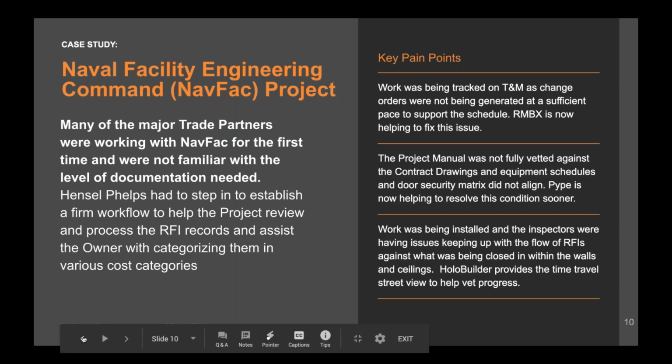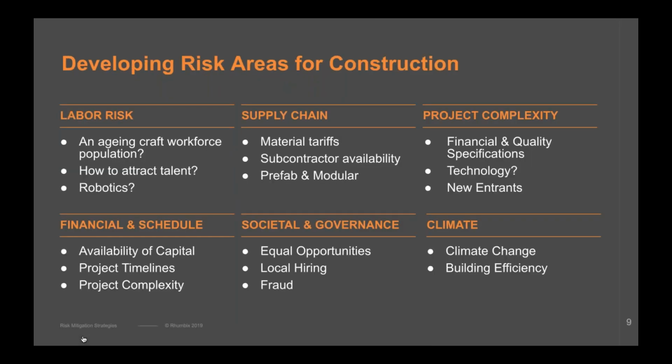You brought up some really great points, and one thing I wanted to address is how technology is having an impact. Historically, we've approached a lot of risk as a reactive measure. With tools today, such as Pipe, Rhumbix, and Hollow Builder, we're able to be much more proactive across many of the sectors we're looking at today, which is helping us understand a new level of impact we can have on the outcome of projects. That's new and exciting, and something we'll talk about later as well: having a plan and an awareness of these factors will help you succeed in addressing them on your projects moving forward. So it's great to understand where you can be impacting these different aspects of a project.